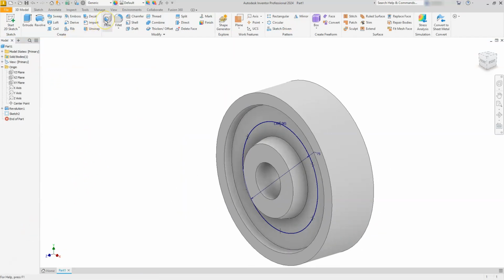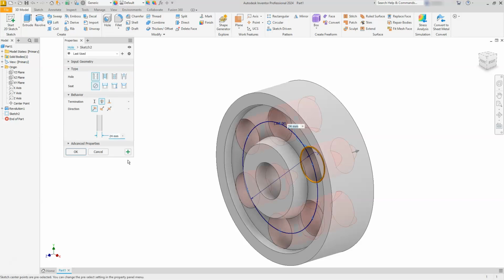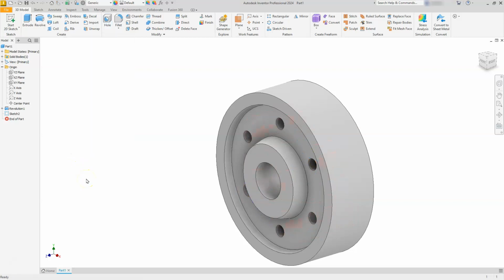And then let's use the hole command. Now what's going to happen when I invoke the hole command is that it's going to find those 6 points. So that's what it's going to define those holes by. Only thing I need to do is tell it how far those holes go, or if they go through all, which is this option that I have selected. So it's going through everything. And the diameter of those holes are going to be 8. So I'm just going to change this number here at the bottom to 8. Go ahead and hit OK. And at this point, we have all of this completed on this drawing.